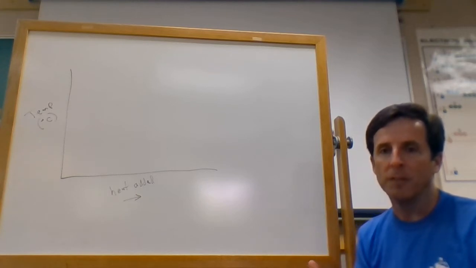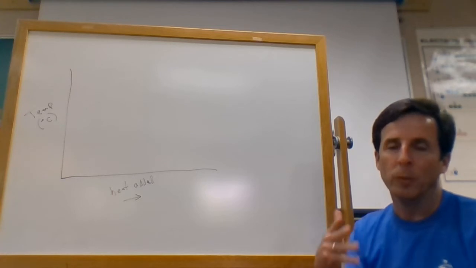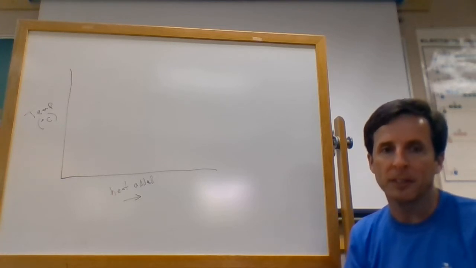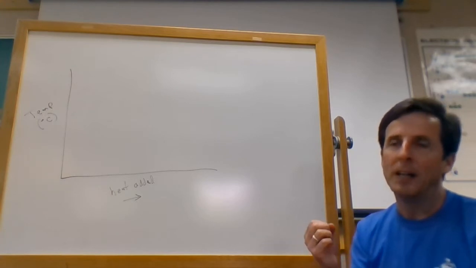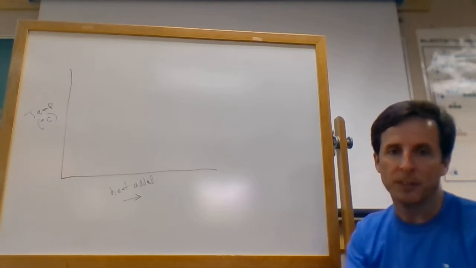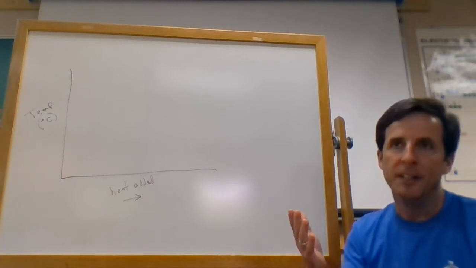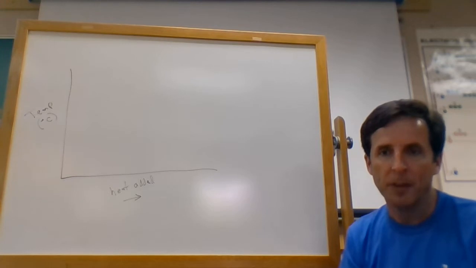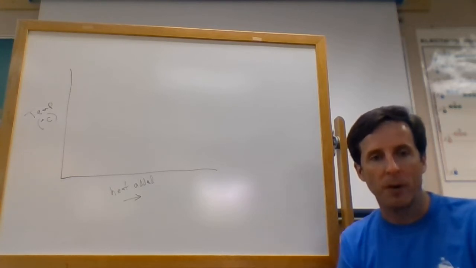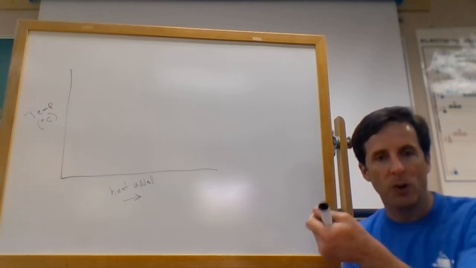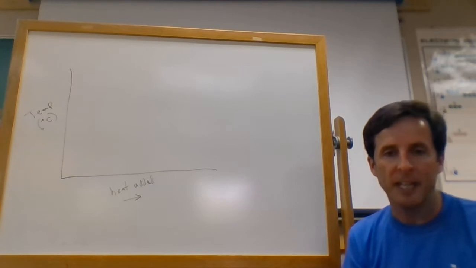Essentially, the idea of the heating curve is that it's a graph that we're going to build based off of what happens when we heat up a substance. So let's just say, as an example, I take a piece of ice out of the freezer, and let's say the temperature in the freezer is negative 20 degrees Celsius. Now again, in a freezer, the temperature is always going to be below the freezing point of water, but you can control the settings of the freezer. So my initial temperature of the ice is negative 20.